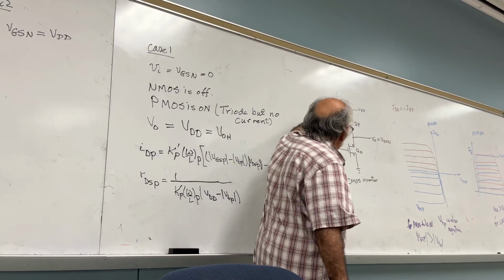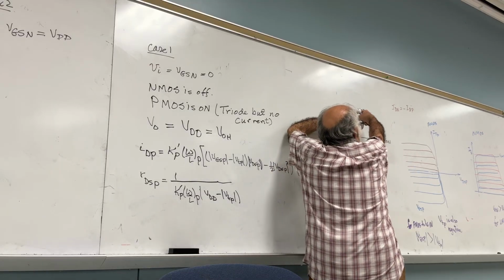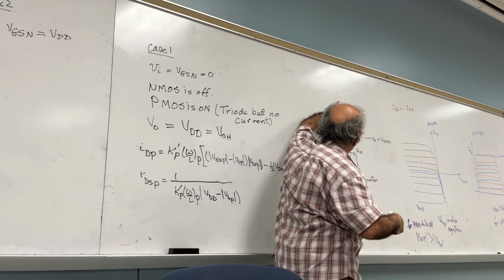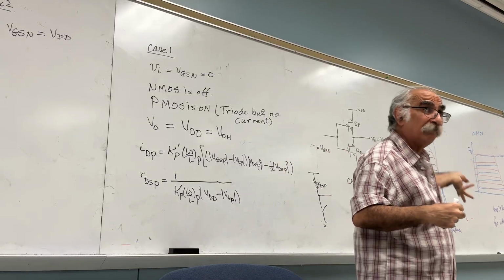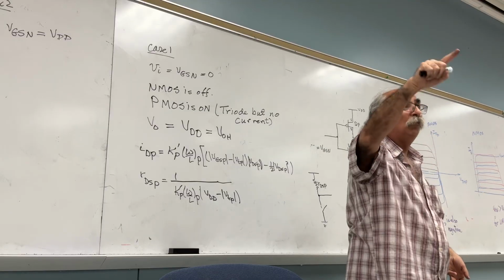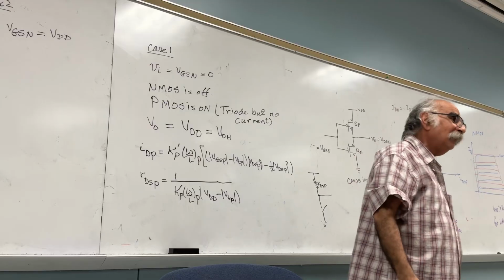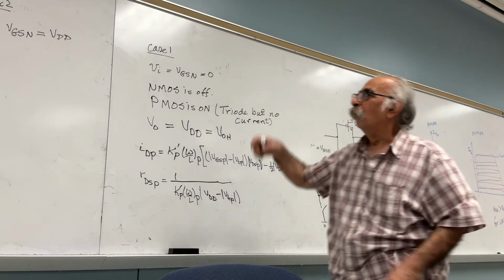Look at it. What is this voltage? VDD. What is this voltage? VDD. Which means the voltage difference between them is what? 0. But for the PMOS to operate, the voltage between them has to be greater than what? The absolute value of VTP. You agree? Yes. 0 is not greater than the absolute value of VTP. Am I losing you? Okay, good. Clear?